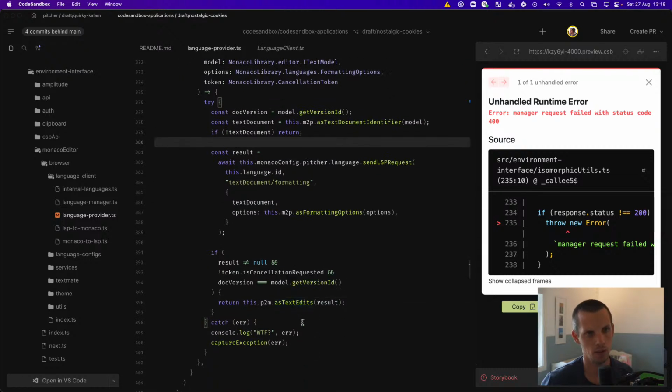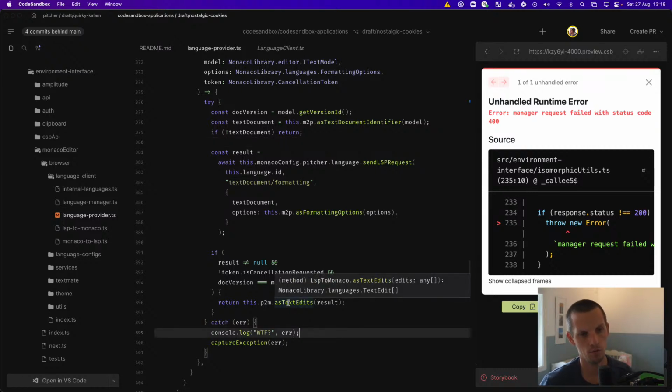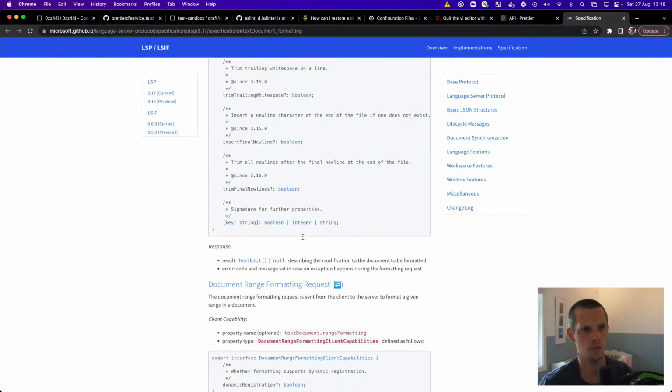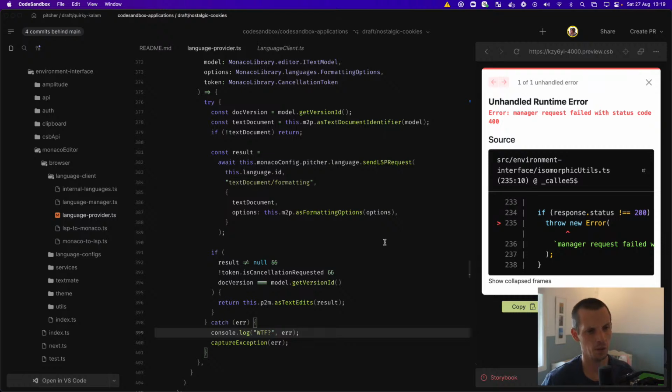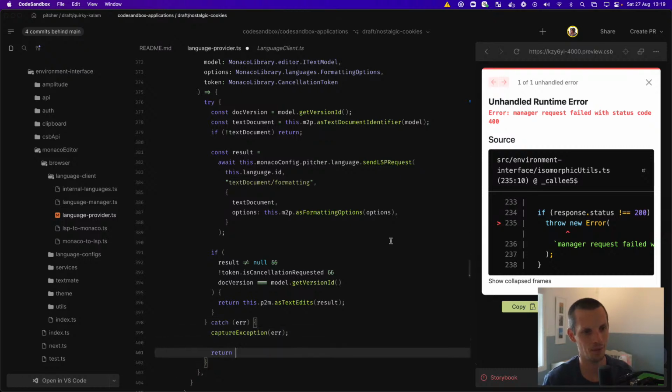As text edits. Okay, so the specification says code and message are sent in case an exception happens. Response, result, error. Code and message. So what if we return a code and message error?